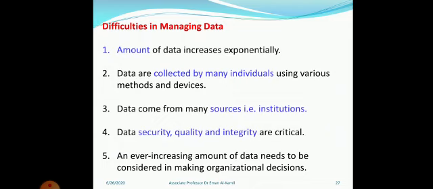organizational decisions. It is important to have well organized information, consistent information, unique information, accurate information, complete information in order to have a good assessment of the health status, a good assessment of the health information, in order for the provision of appropriate, relevant, efficient healthcare services. And thank you.